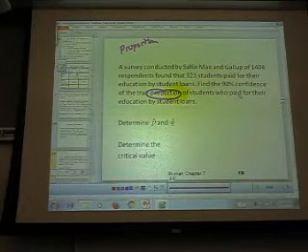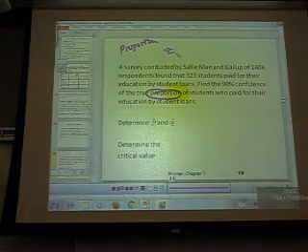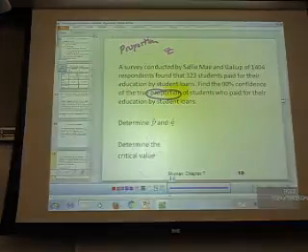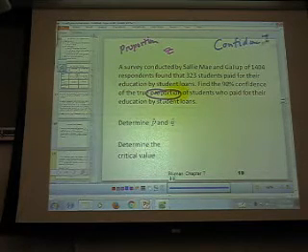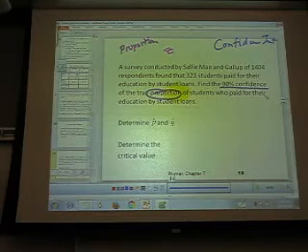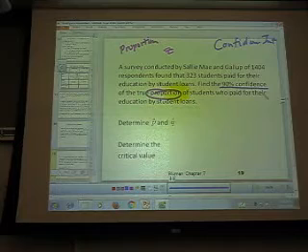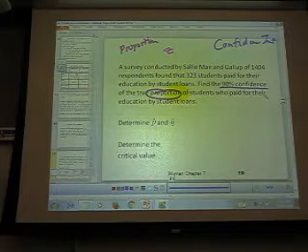So, next, is it a Z or a T? Brandon? Z. Why? Easy peasy. Next, is it a hypothesis test or a confidence interval? Amanda? Confidence interval. Why? It says you're finding a 90% confidence of the true proportion. I should have said interval, but it's not my question, someone else wrote it. Same thing. Okay, good deal. And there's no claim.